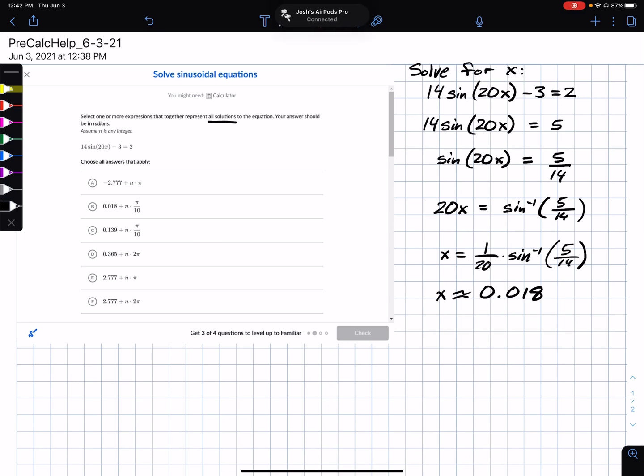On this problem, we are trying to find all the solutions that satisfy this equation here. So that is going to require us to use a skip counter, where we use n representing any integer. And this is multiple choice, so we could have several answers here.